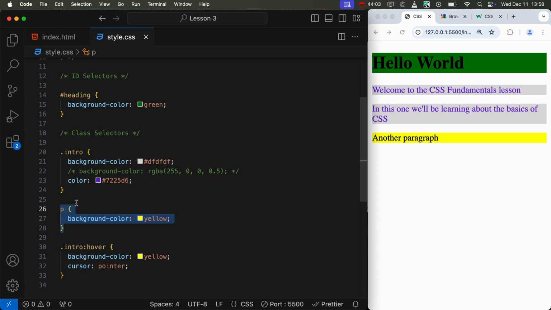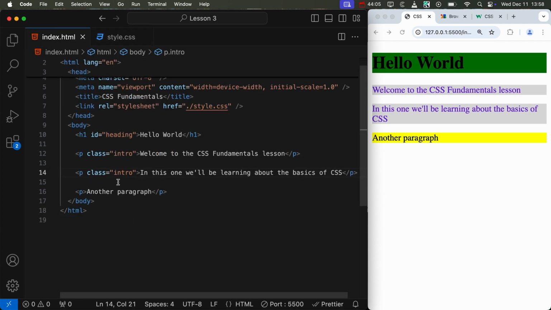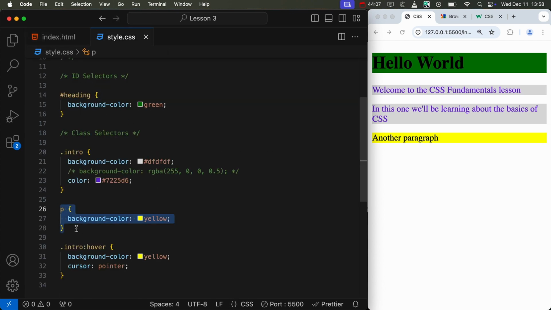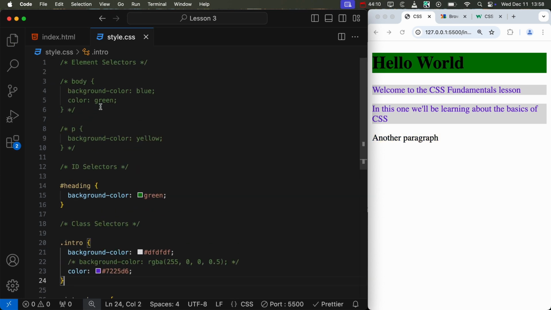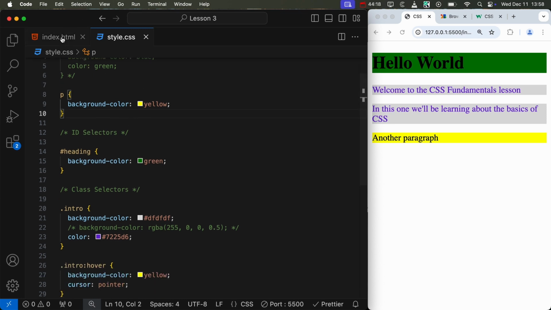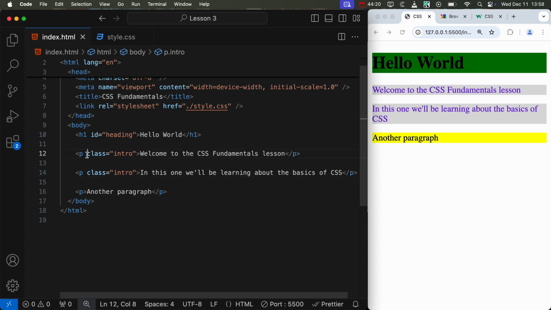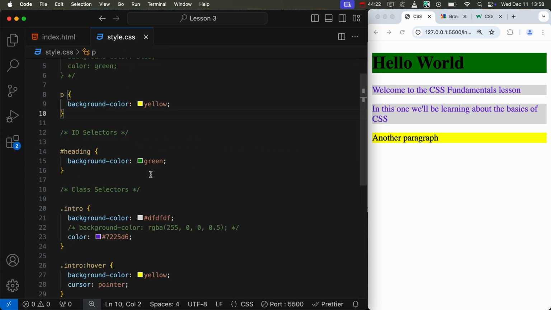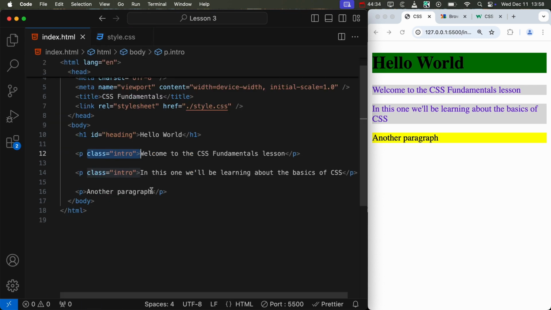Now you might be saying to yourself, okay, in what scenario would I be using this? Well, just like we did here, we could come over here and say we want all our paragraphs to have a yellow color by default. Then you now want to specify which paragraph should have a different color by assigning a different class to it. So that is just one way you can be specific about your CSS. Now, let me show you something else, which is inheritance. For example, I could come over here to this paragraph and use something like this.